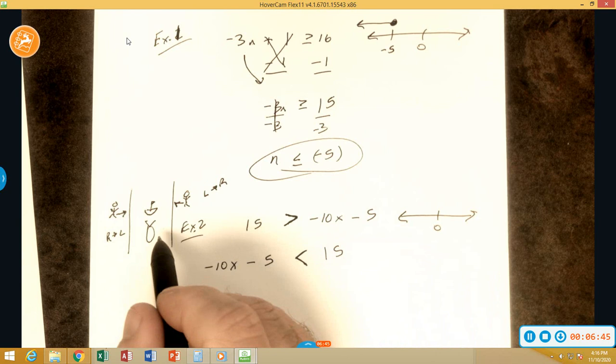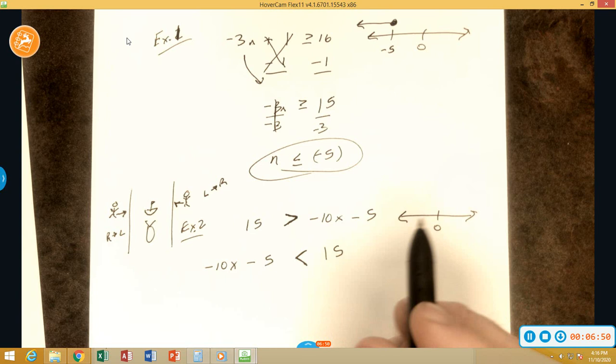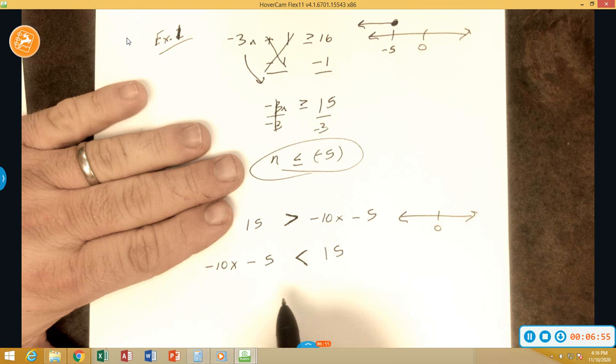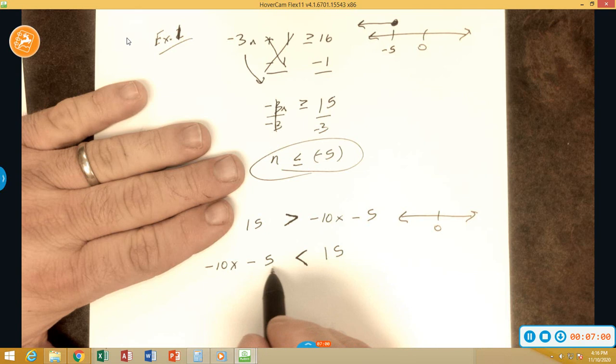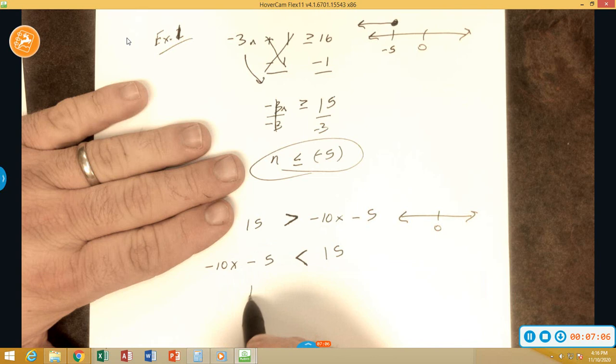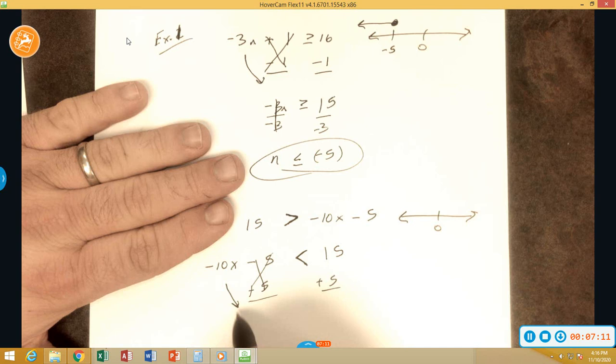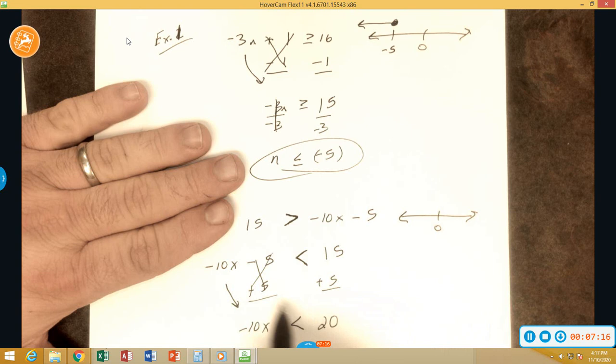So now let's cover this up and that way we're not confused anymore. Now that this is the equation, we got the variable all the way on the left like I like it. What do we do first? Well, we're going to undo addition and subtraction first. So that's subtracting, we're going to add. What we do on the left, we do on the right. That zeros out, leaving negative 10x on the left, and 15 plus 5 is 20. No need to flip yet because all we've done is add.